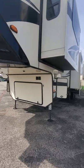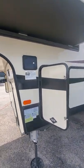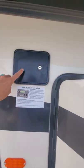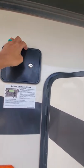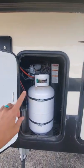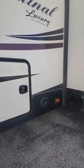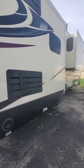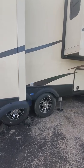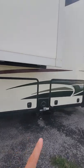Here's the front of this RV — this is the Forest River Cardinal luxury edition 3700. Some of the compartments are still locked because we just took this one in on trade. You have your electronic leveling system here, your LP tank on this side, another 30-gallon tank on the other side, front compartment storage, frameless windows which is an upgraded feature for luxury RVs only, tandem axle wheels, and the third slide-out on this side with two storage compartments on this end.